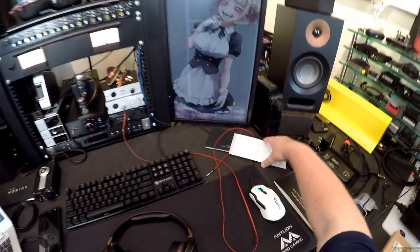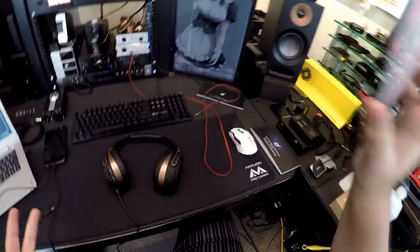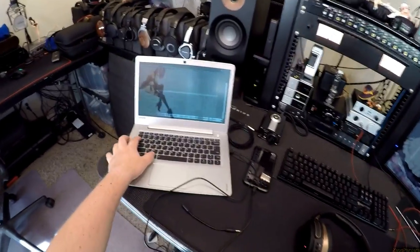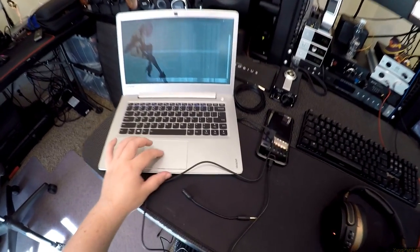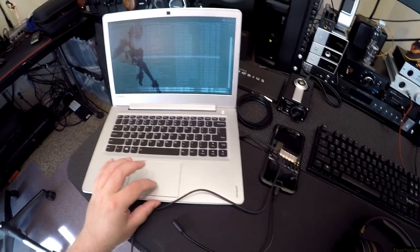When you switch between the three different modes, the 7.1, the two channel, and the high res mode, a new sound device shows up every time. Where is it? Hold on. I'll see if I can just demonstrate this real quick.